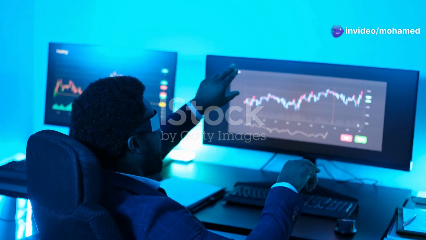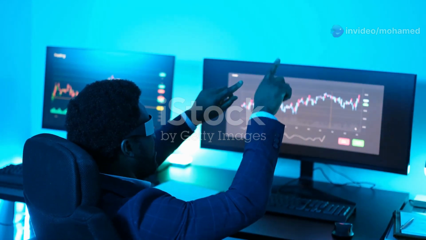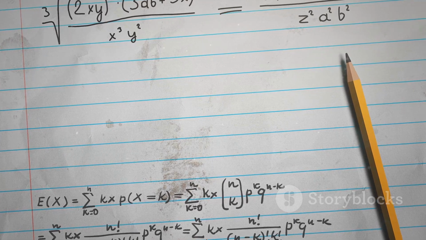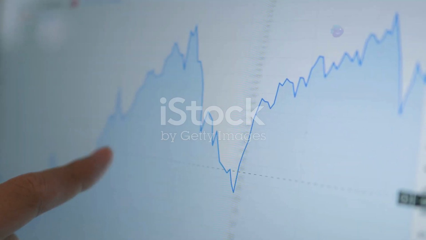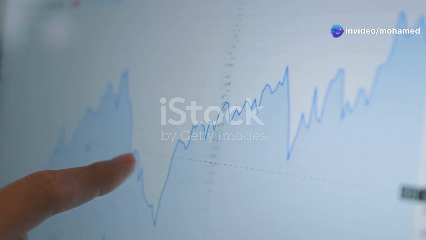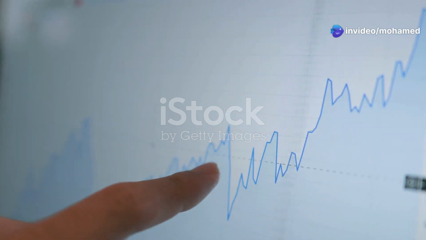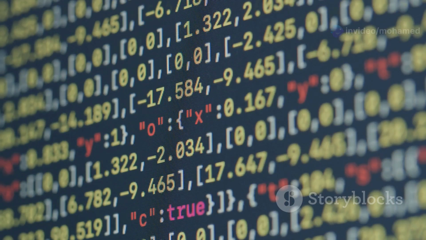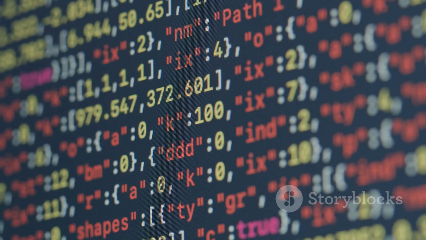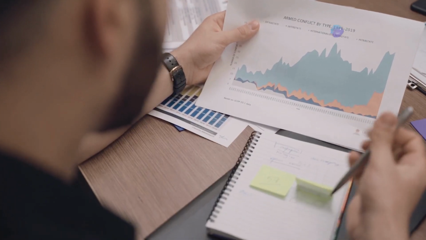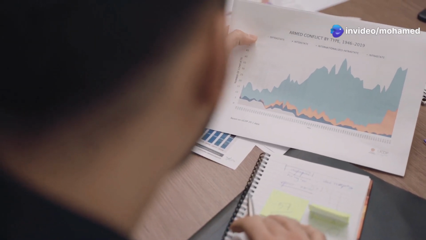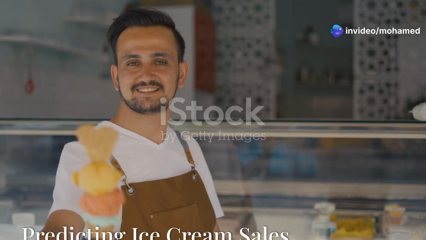The beauty of exponential smoothing lies in its simplicity. The formula, though it might seem daunting at first glance, is actually quite intuitive. It tells us that today's forecast is a weighted average of yesterday's forecast and yesterday's actual observation. The weight given to yesterday's forecast is determined by a smoothing parameter called alpha. The formula essentially says, to predict tomorrow, consider both what you predicted yesterday and what actually happened yesterday.